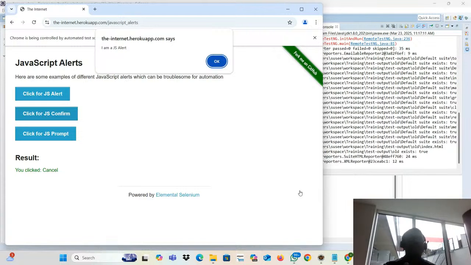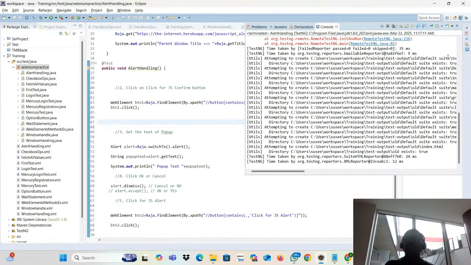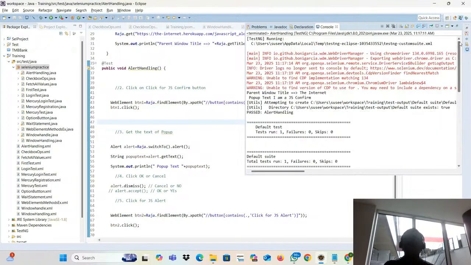It is showing only the second one. It clicks on JS alert only because the program is much faster. Okay, let's see. See that? The first pop-up. First one we clicked the JS confirm, right? See, JS confirm is printed.